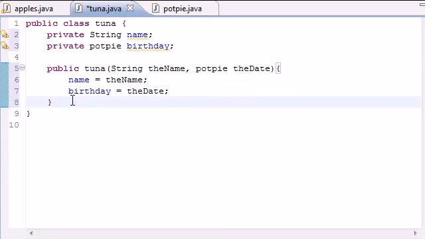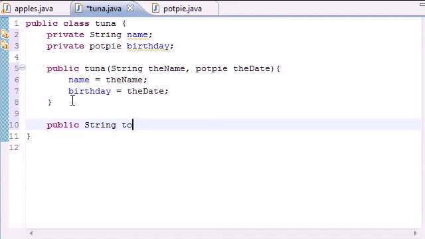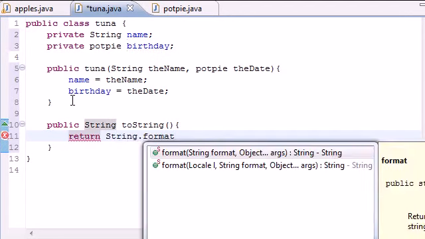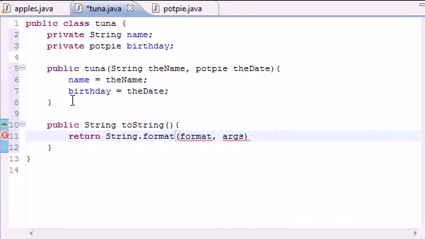But what we want to do now is make another toString method. So let's put public string toString, and just like we did in the pot pie class, this method is going to take no arguments, and for the body we want to return a string, of course. So string format, and for the format, I don't really like when it fills it in for you.